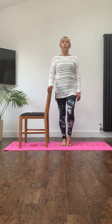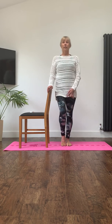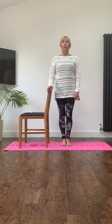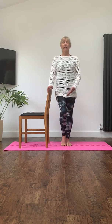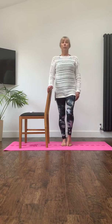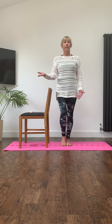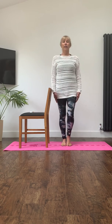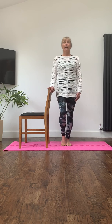So sending one knee forwards and coming back. And once again, watching that the knee is coming forwards rather than it going out to the side, and that the ankle is staying in line and not sickling out. And all of this is to prepare us for the lifting of the leg. Now, if you don't need your chair, you don't need it, you can just have the hands by your side, but it's always there just as a prop, really.